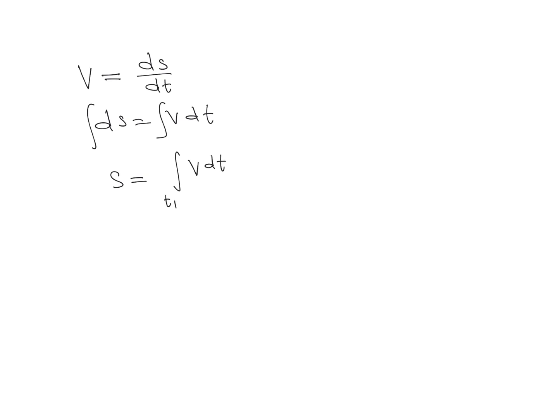From our equation for velocity, that is velocity is equal to ds divided by dt, that is the rate of change of displacement. Normally we use this equation when velocity is not constant, or to find the value of instantaneous velocity. Now we can write from this equation ds is equal to v dt, or if we integrate on both sides we get the displacement, that is equal to the integration of v dt within the specified time limit, let's say from t1 to t2.